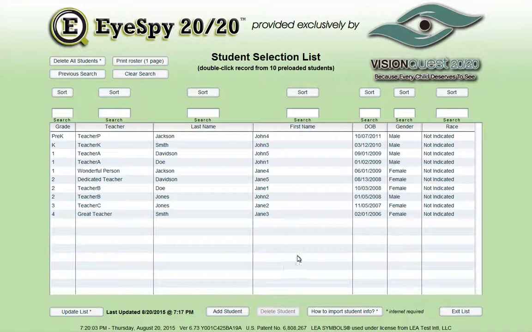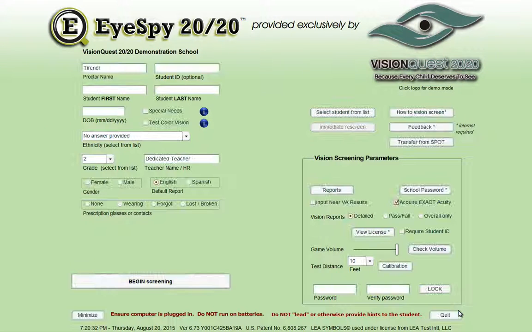I know it's a long video with a lot of detail, but I did want you to have access, because we typically don't provide technical support on this particular part of the EyeSpy 2020 program. So this video is really intended to walk you through the process step by step. Of course, if you do need help, we want to make sure that you do have the ability to import your student roster.